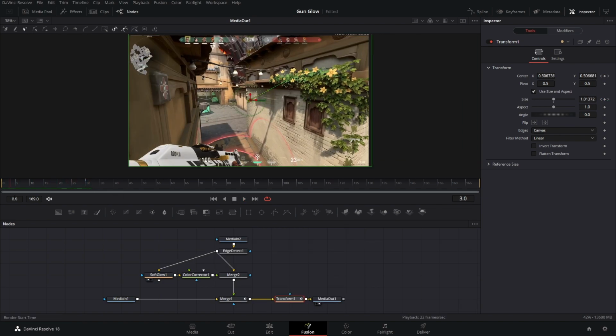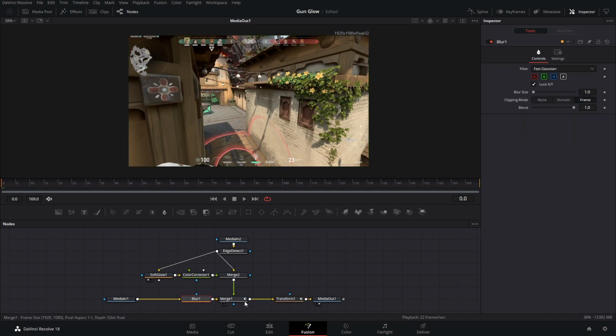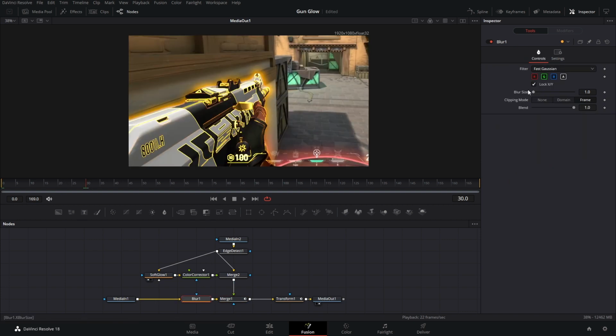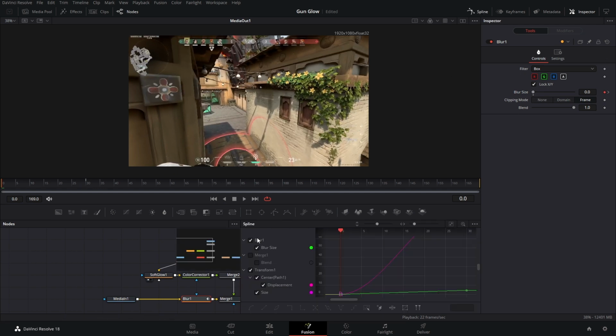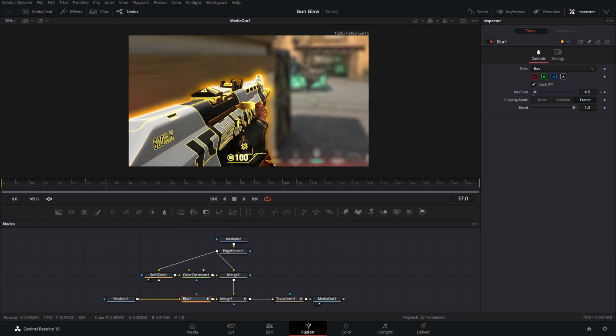Looking good. And we got to add some blur. So all we're going to do is drop in a blur node right before our merge, because remember the merge ties in the rotoscope at frame 30. We're going to bump up our blur size. I'm actually going to change it to a box blur so we kind of get a lens effect type thing. And we're going to add a keyframe at frame 0, set it to 0, and go back into spline. Blur, get rid of the transform, blur, highlight, S, so now everything, yeah, that's what I'm talking about.